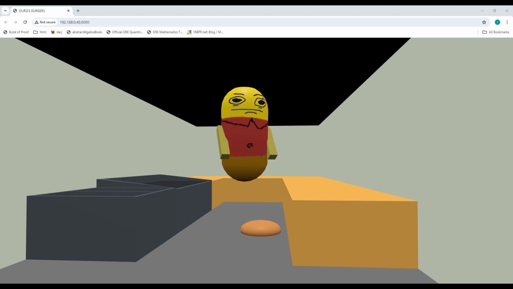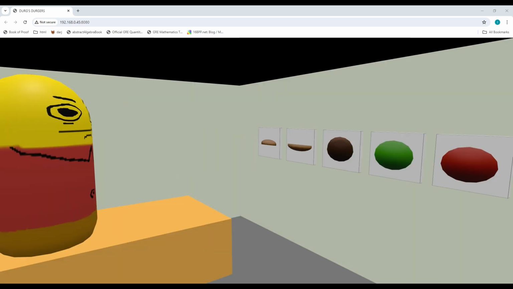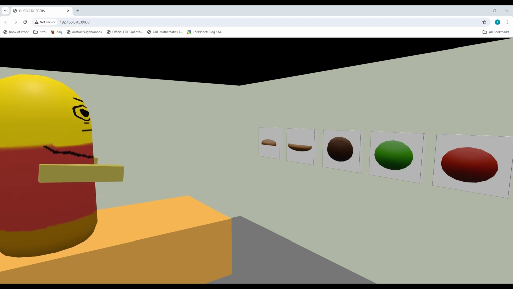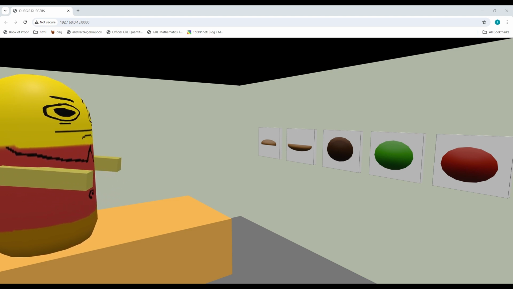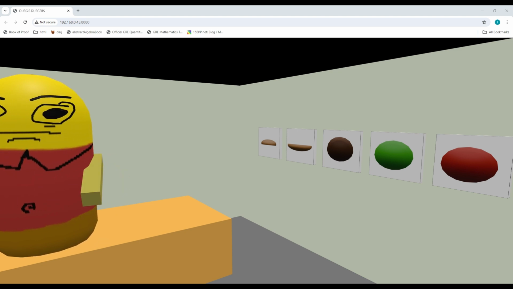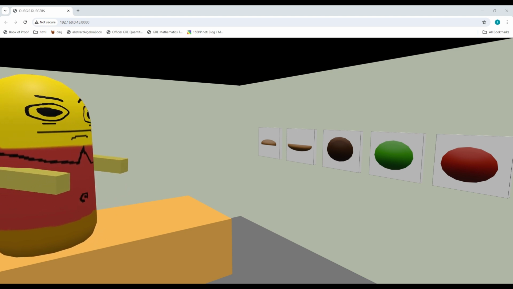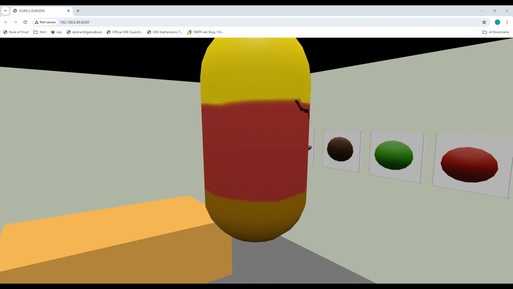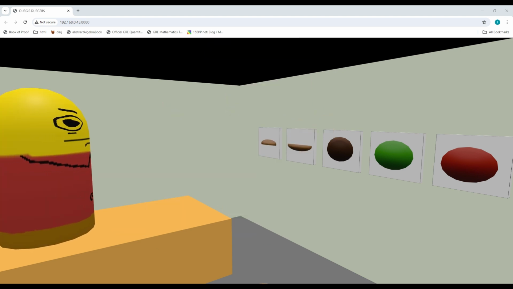But you might be wondering, where did the buns come from? I can show you. Let's go forward. So if you look over here on the wall, we got some buttons. We got a top bun, bottom bun, patty, mint, lettuce. Not really mint. Oh yeah, I meant tomato. But this will be like a restock room eventually. Right now, I just have it so that when you run out of ingredients, you can make some spawn more. I had a bun in my butt. But so I can press on these buttons.